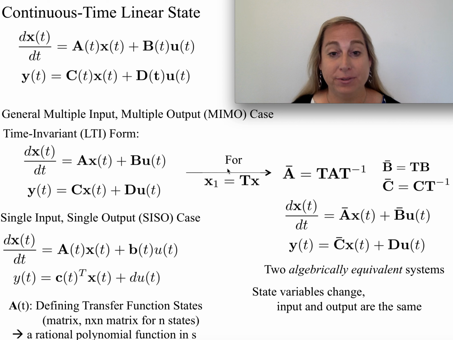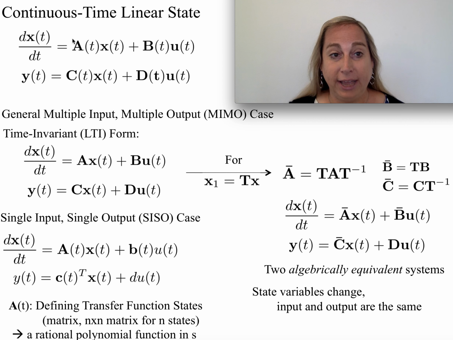I'd like to have some preliminary discussions around continuous time linear state equations, and just talk through a couple of key initial concepts. One is, again, this is your classical formulation, where now you're talking about x of t, which is my state variables. So this is a vector. It's a vector of state variables that I'm looking at here.